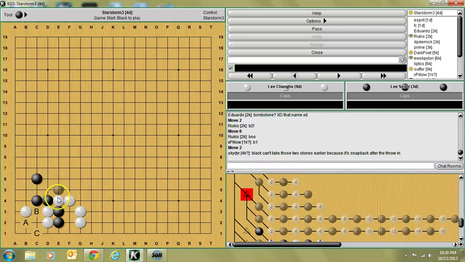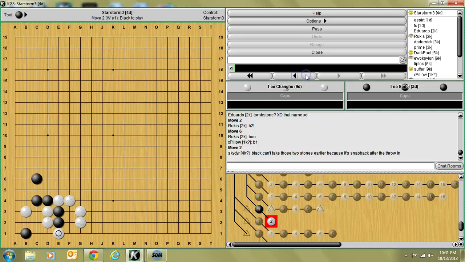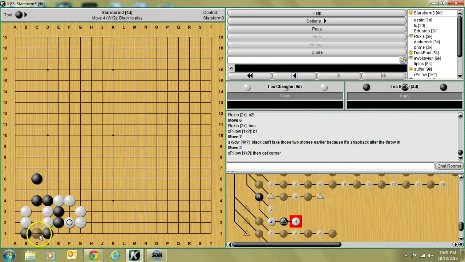Now, B1 doesn't quite work either. B1 looks really interesting, actually. But at an absolute minimum, white can just do this to immediately win the capturing race. It might be possible for white to win the race like this. I'm not sure. I haven't read this out. Yeah, I think white can win like this. No, but I think white can win like this. Yeah, white's fine. And even if you could get the corner, there's still a better move.